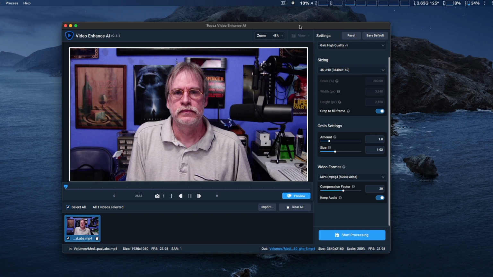The very first thing I've noticed utilizing this application, the Topaz Labs Video Enhance AI, is the interface is really well thought out, and it's so intuitive. You can almost use it right out of the box. And they have tooltips all along the way. Initially when I opened it up, it did have a tutorial, which I skipped a little bit, but I decided to just jump in there, and I was really surprised at such a great interface.